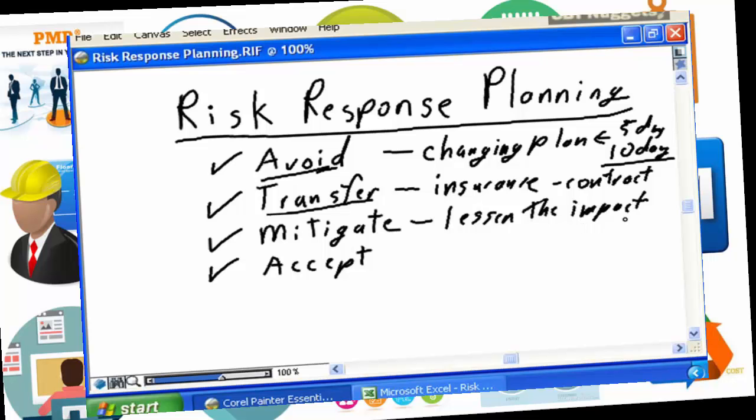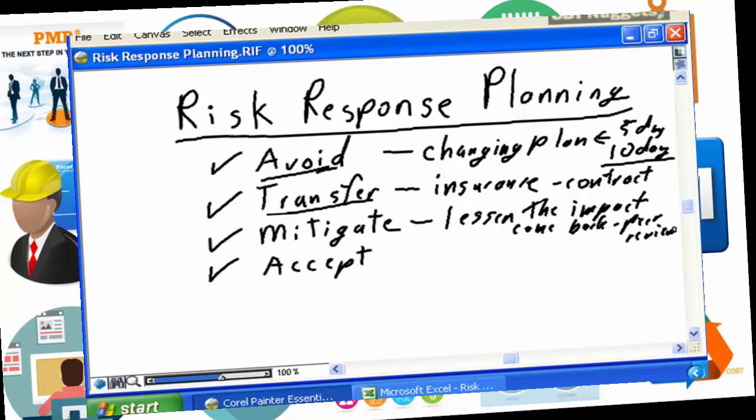So again, let's go back to our example of inadequate training. You decide that the avoid strategy of moving from 5 days to 10 days isn't appropriate, too expensive, too much impact to the project schedule, but you may take the appropriate mitigation action: I'm going to send the team on the original 5 days worth of training, but I'm also going to ask the trainer to come back and provide peer review for the first few days of the project.